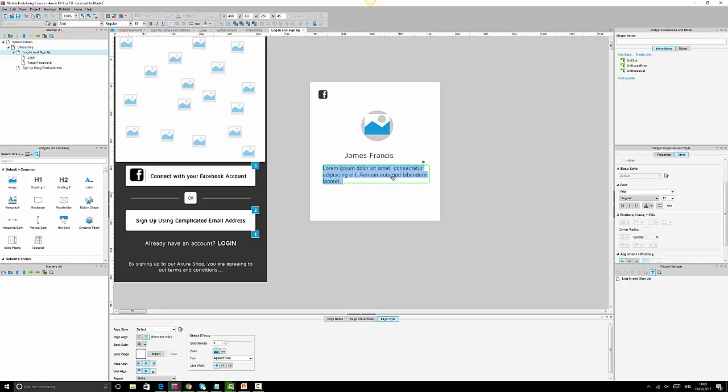So we will just put here and say Actual Shop will be accessing, Actual Shop will have access to name, email, and other public info, then edit the information you provide.